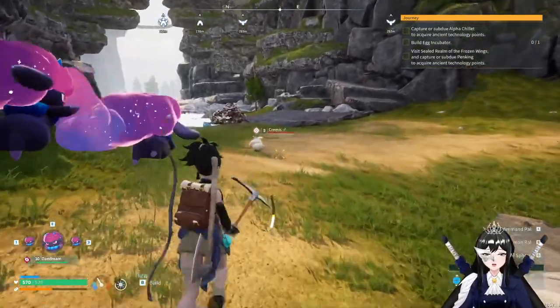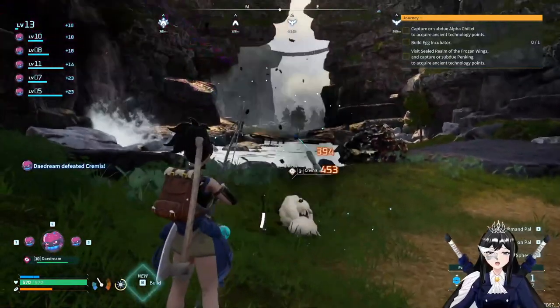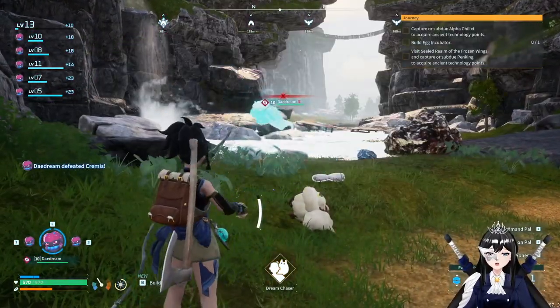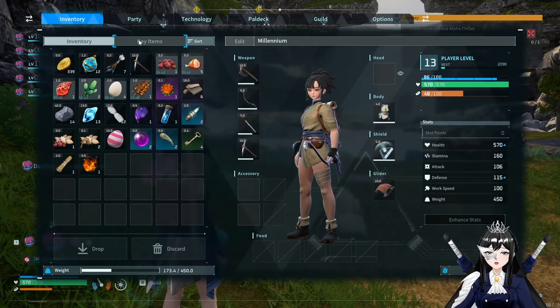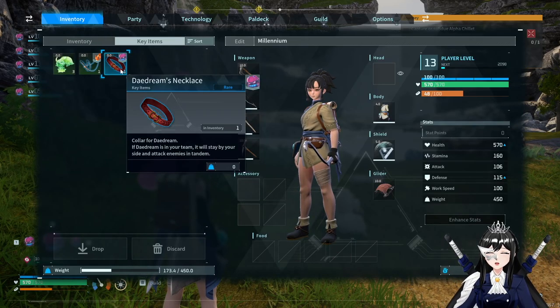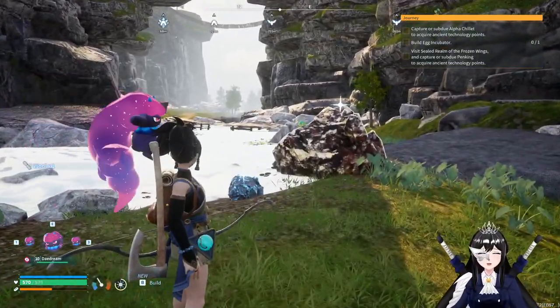Hi, Caterpie. Hi, Kremis. Hey. These daydreams have got to chill. Can you turn off a key item? No. So we're gonna have to use this soon.